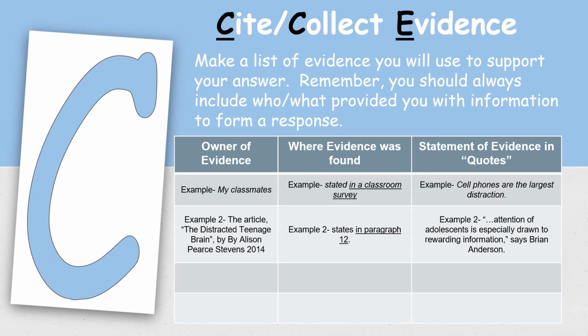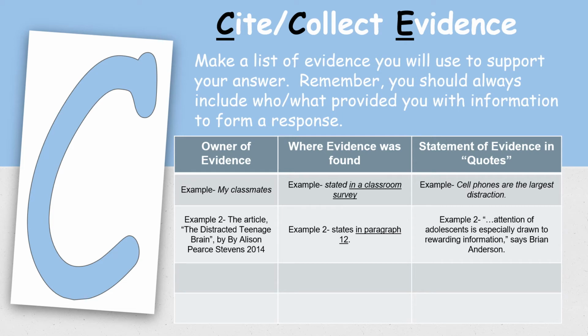The C in R.A.C.E.R represents citing and collecting evidence. Now, when we get to the E, underline the E on your page because that's going to bring us up to our next slide, which is the E for R.A.C.E.R. But let's go to C right now, cite and collect. The best thing you can do is to make a list of evidence that you're going to use to support your answer. You read the question, you thought about it, you turned this question into a statement, and now you need to cite and collect what you're going to present as part of your answer.